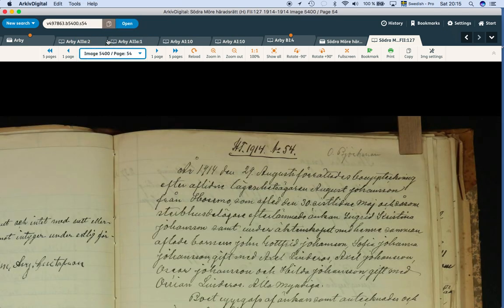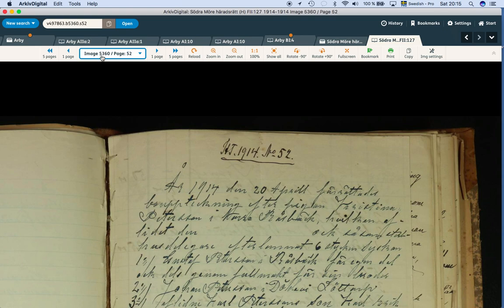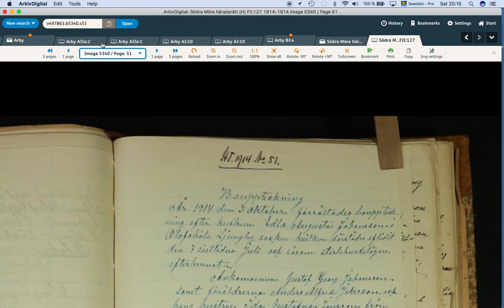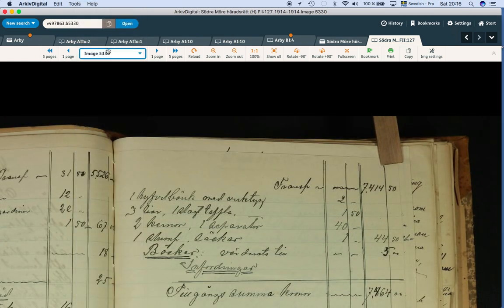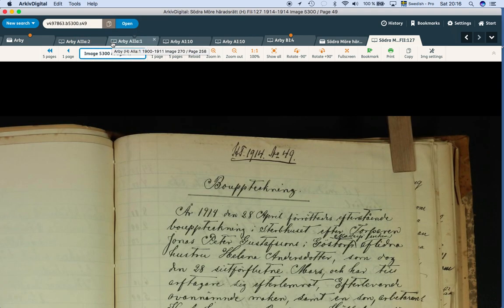Correct name, wrong person. August. September, a wife. April, too early. October, a wife. No, I didn't. Johan Jonsson, not correct person. Jonas Petter Gustafsson.